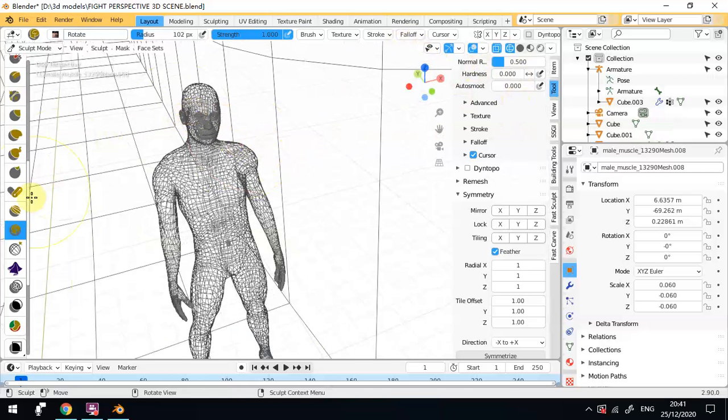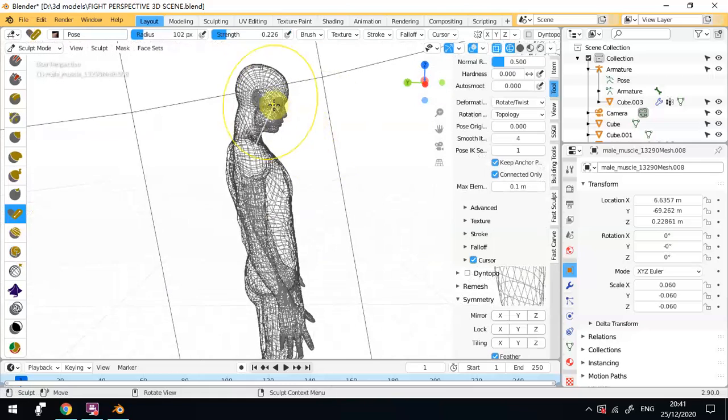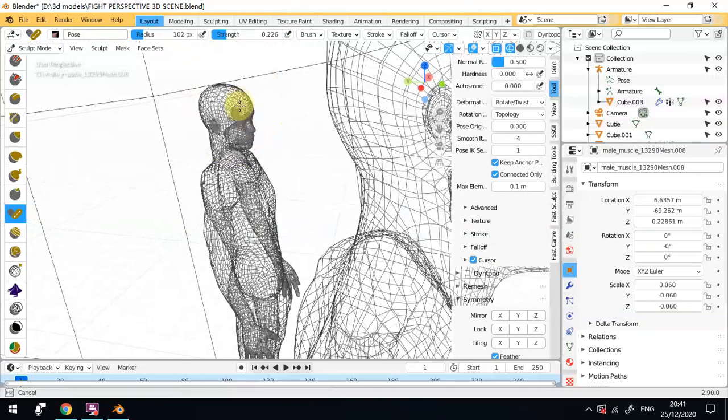That's rotate. How about twist? Can you twist it then? These are like the rotation type tools, you see. Pose is the one. Can I or can I not? Oh, I see. It kind of guesses where your body is. So I can't turn it the other way, but it doesn't matter because you've got some good control.